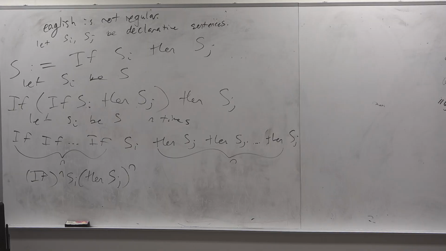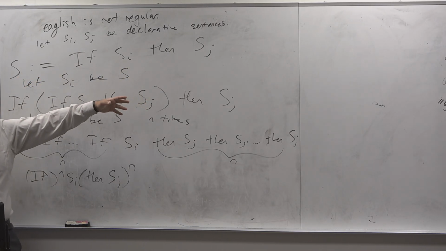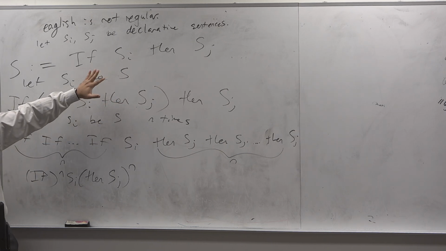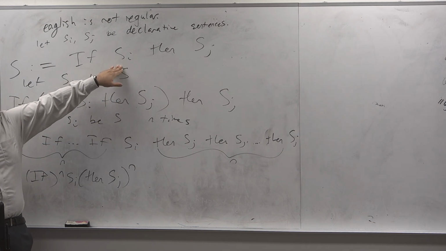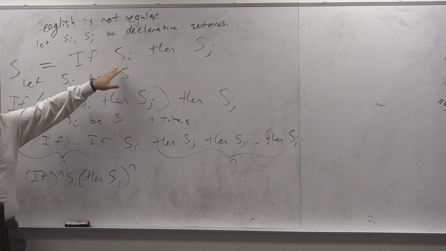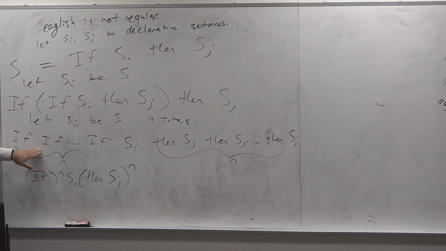I claim it does not lose meaning, by an inductive argument. If you assume S_i and S_j are themselves declarative sentences, then if S_i then S_j is declarative, and by induction any composition of declarative sentences in there must also be declarative. So, although uncomfortable, confusing and easy to get lost, here's an example. If I go to the store, then I'll buy an apple, then I'll bring an umbrella home.